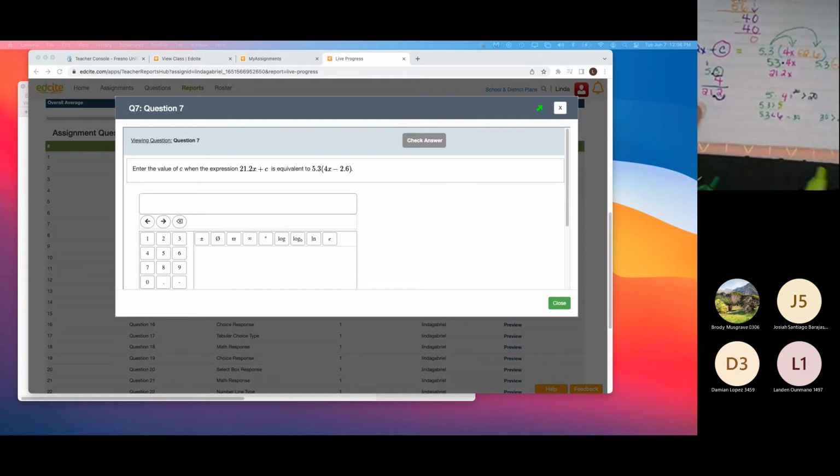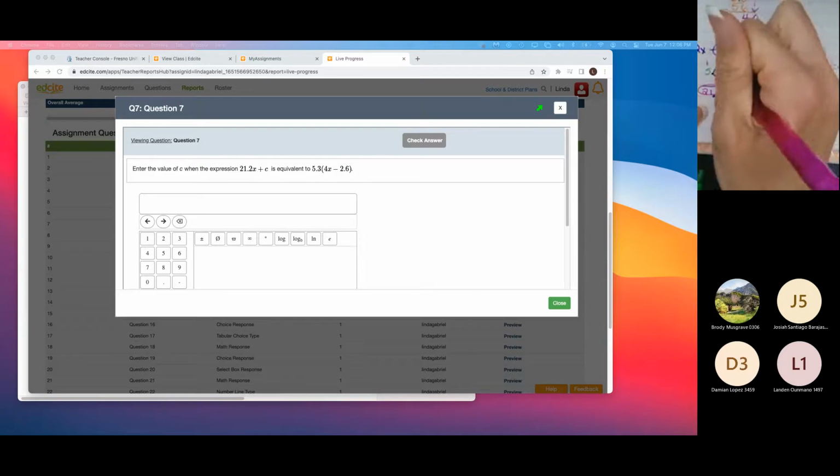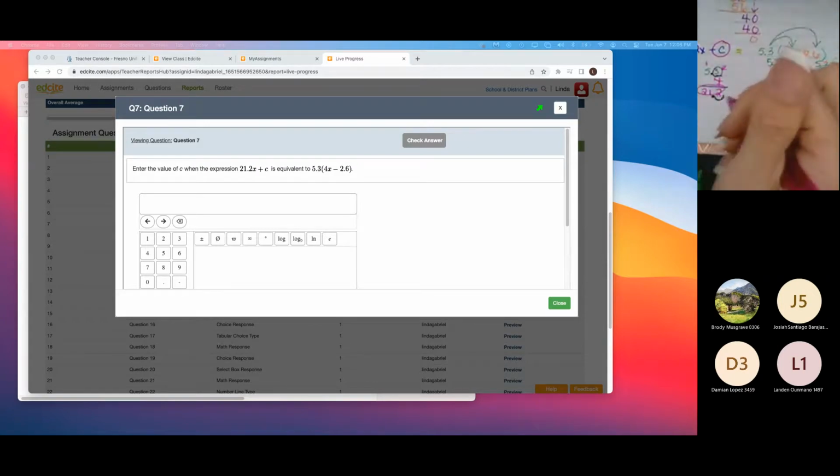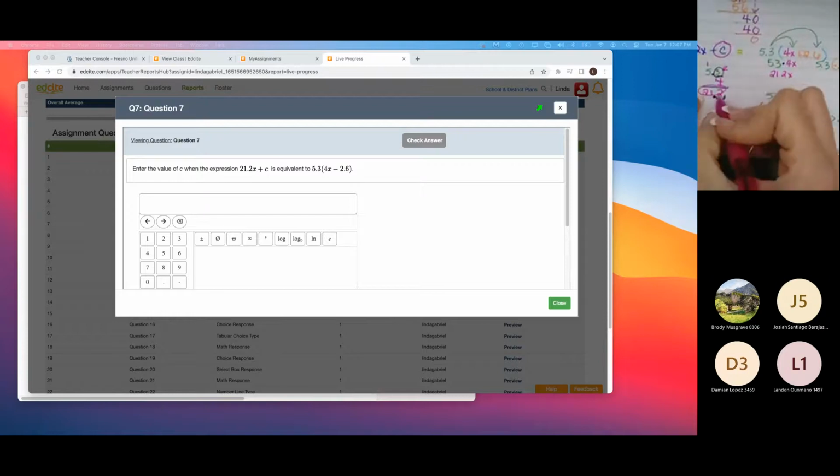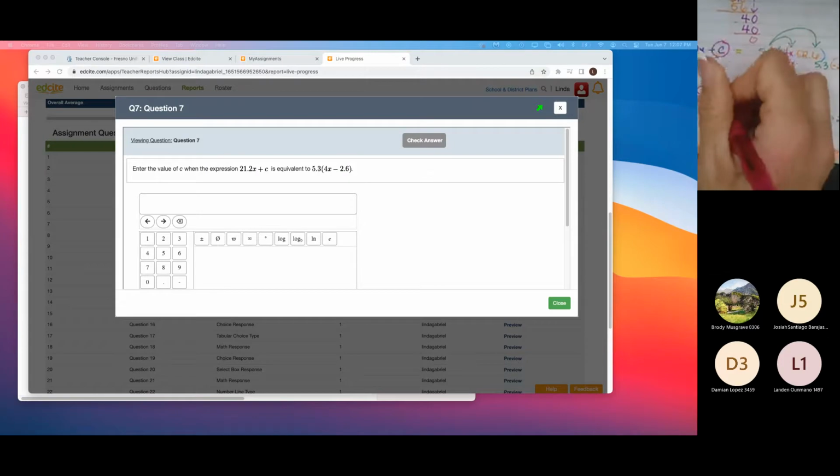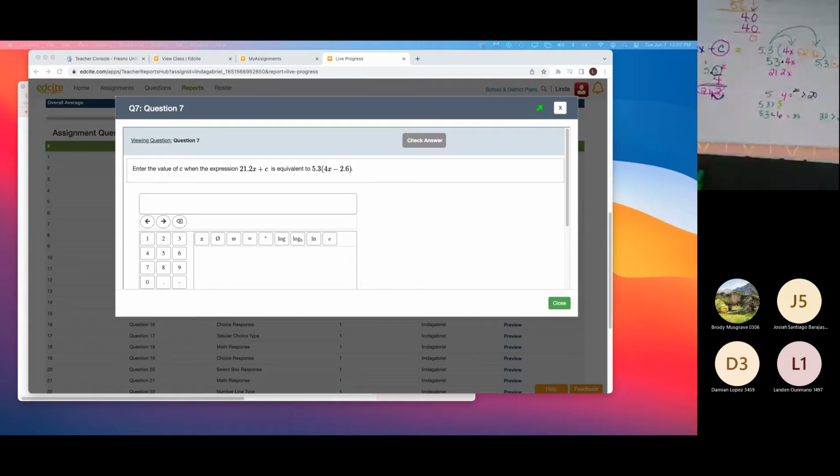21.2 will work. Let's say we don't know the decimal place rule. I know that my answer should be somewhere in between 20 and 30. So if I had 2, 1, 2, that should automatically let me know that I'm going to have to put my decimal point right here to have 21.2. All right, back to the math. So now that I've distributed my 5 through the x, now I need to do 5.3 times 2.